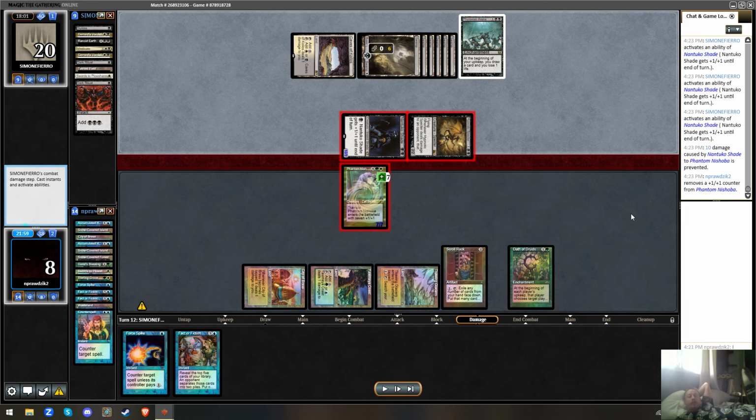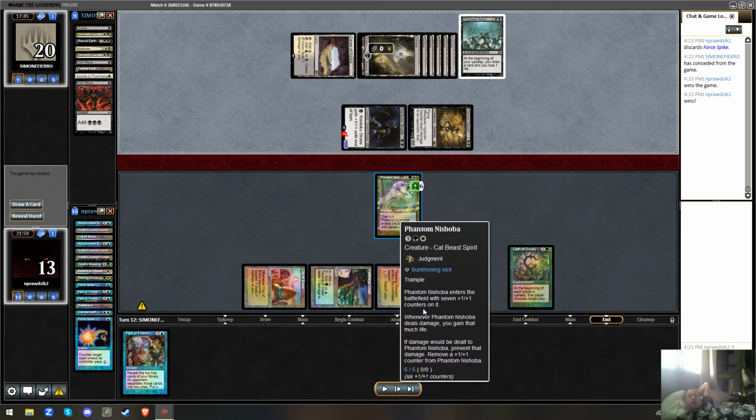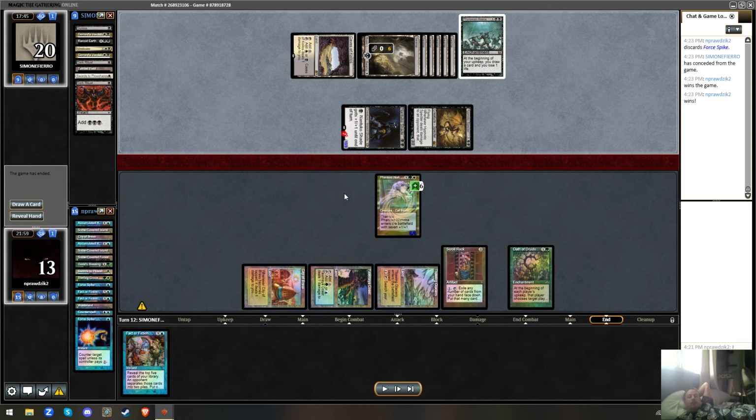They then pump the hell out of their guy and swing in, hitting me with the Spectre. But it doesn't matter that their guy's at 10-9. Neshoba says, prevent all damage and then just take a counter off of it. And then I gain 7 life here. Their guy just didn't do enough to me.